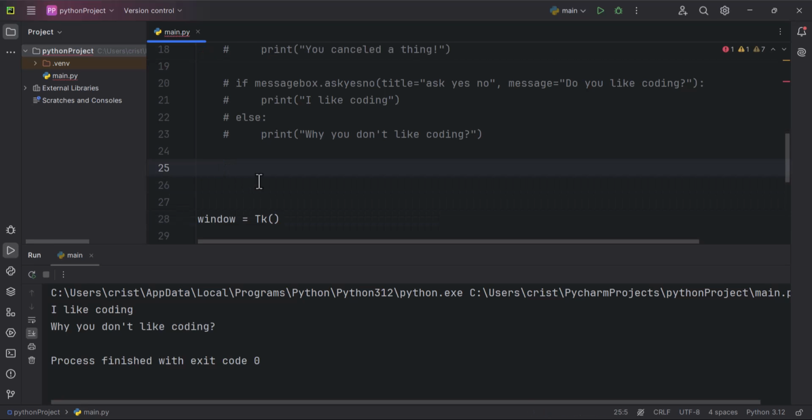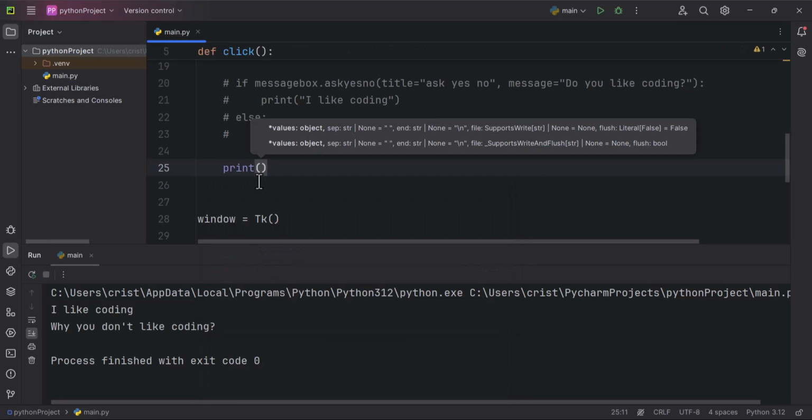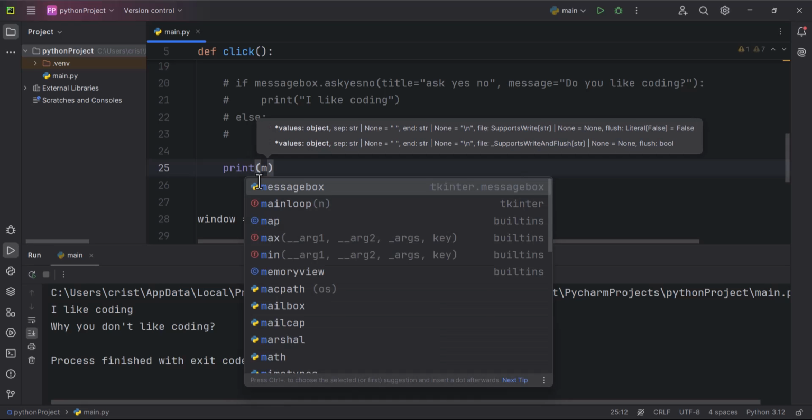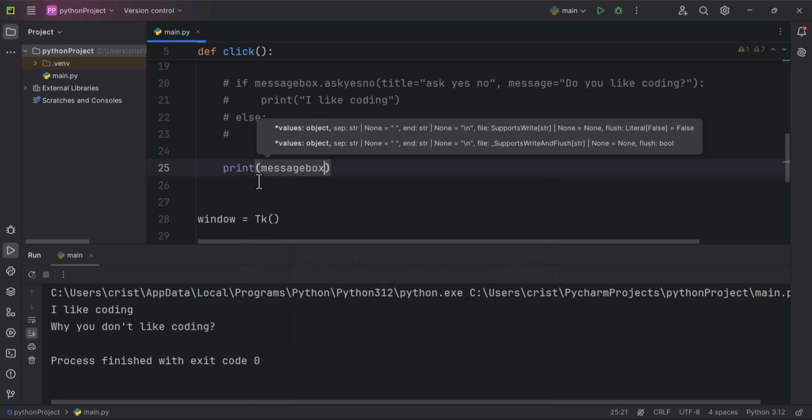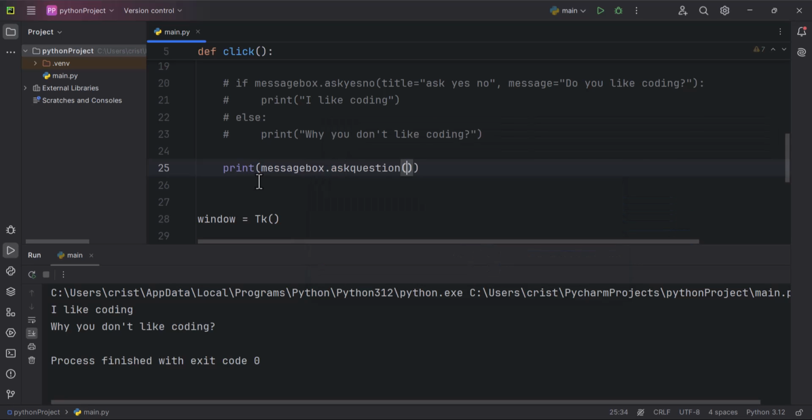Okay, the next one doesn't return true or false. It's gonna return yes or no. So I'm gonna put that in the print function. Messagebox dot askquestion, title "Ask question". Sorry, it should be title.